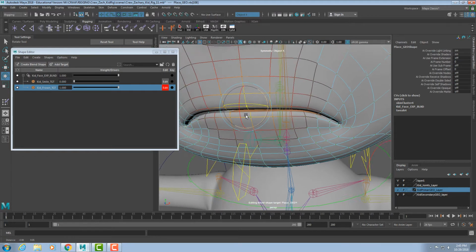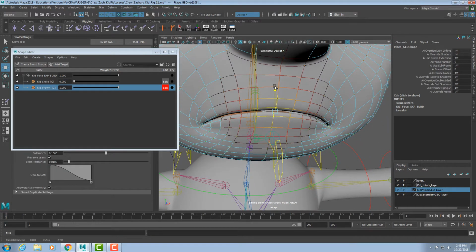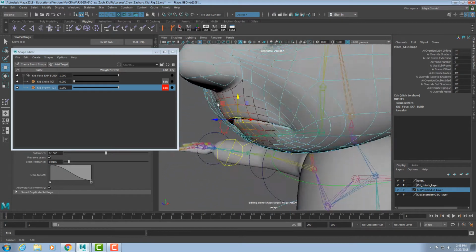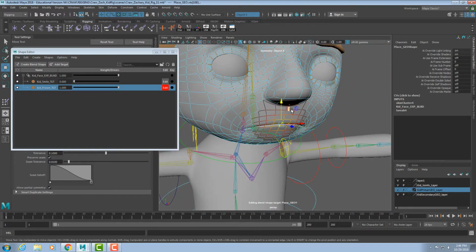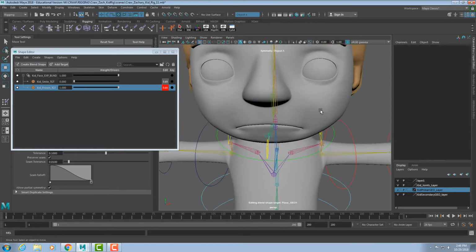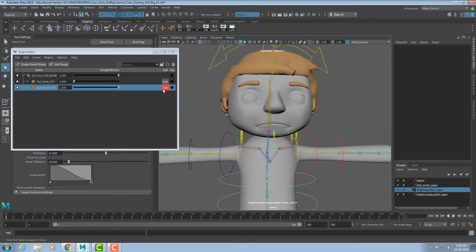We can maybe grab some of these vertices here in the center and pull them up. And so I would just play around with this a little bit. Looks nice and frowny. Let's go ahead and turn edit off and slide here to see what it does.